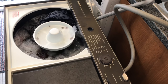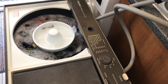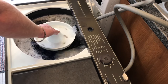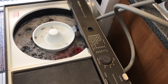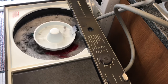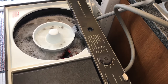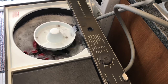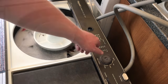Go around properly because you don't want to overload it. Yep, that's enough. That's the perfect temperature, and now we're just going to leave it do its thing. Okay, now it's time for its second go.